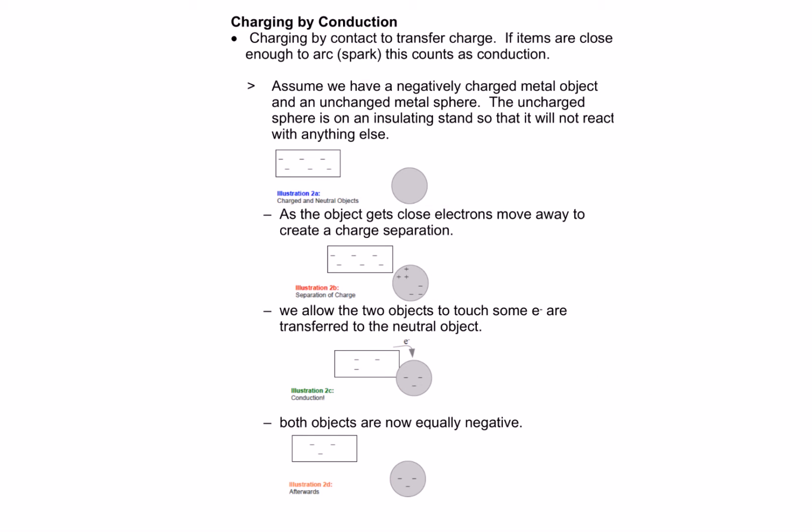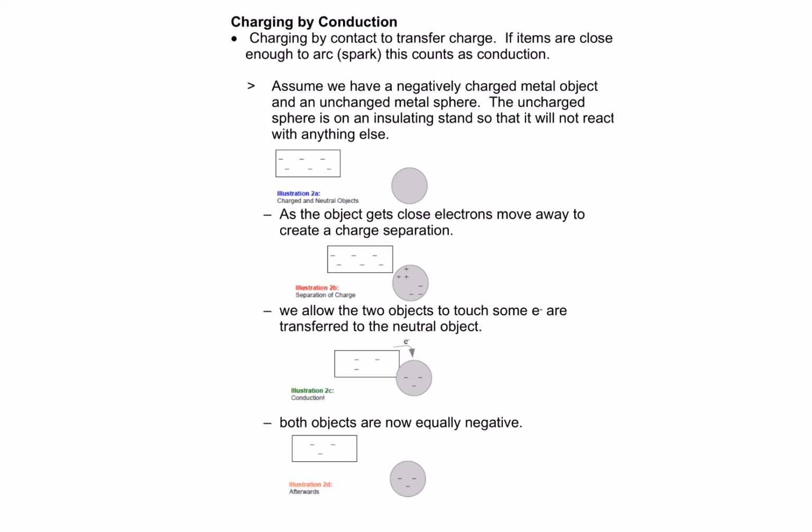So now to charge by conduction. A way to remember, think of conduction as being contact. So what we're talking about is touching objects together to transfer charge from one to the other. We talked about it in class if things spark. So you rub your feet on the carpet and you get close to a doorknob. As soon as you get close to it, you'll see a little arc or a spark, and you'll feel the shock. We count that as conduction. Even though you technically didn't touch it, if the arc can jump the small distance, we still consider that the same, the transfer of electrons from one object to the other.